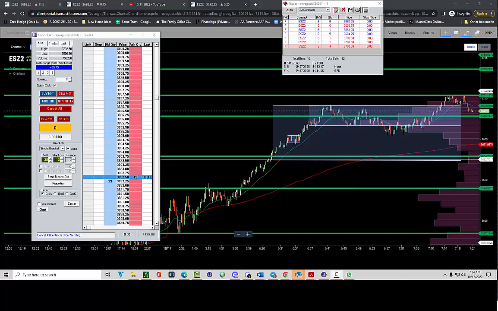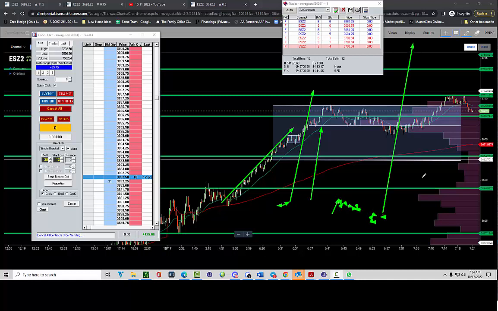And that's exactly what I did. And I waited for something else, because if you look at some of these moves, it'll go 10 points. It'll just rip your face off. But if you trade in a surgical manner, if you get in here, then it can just do this. Or if you get in here and it does this, then you're probably not in the right place.